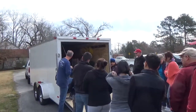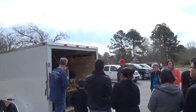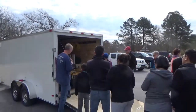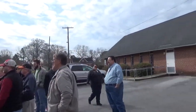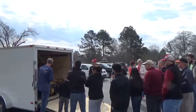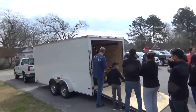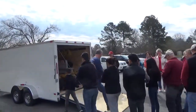You've got your PA system and your floss pan over here to your left. And then over to your right, you've got your safety signs, your tables, your chairs, your grass mats. And then in the nose of the trailer is your concession equipment and the blower motors. Get out a couple of things here so you can see them.